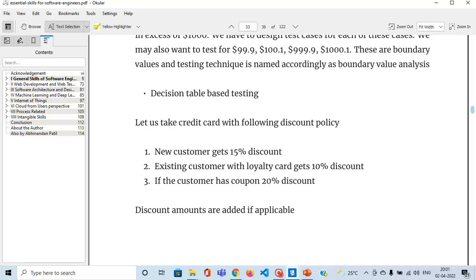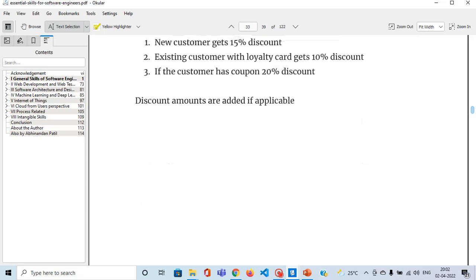So let's say the management has decided this policy for a credit card. Then clearly you see there are three variables, right? And you need to design test cases with these three variables in mind.